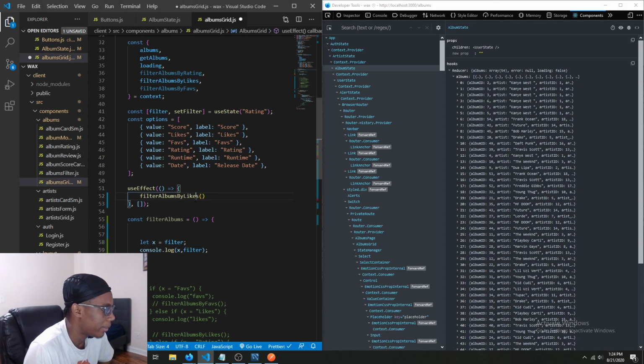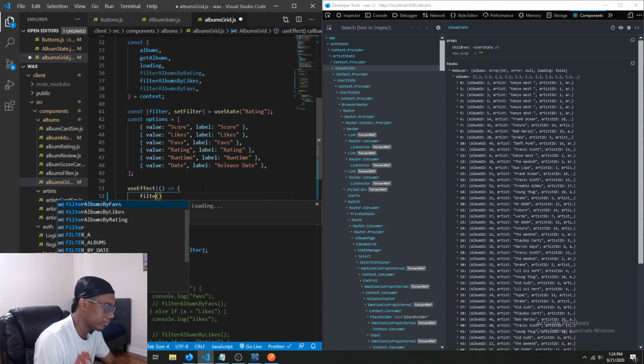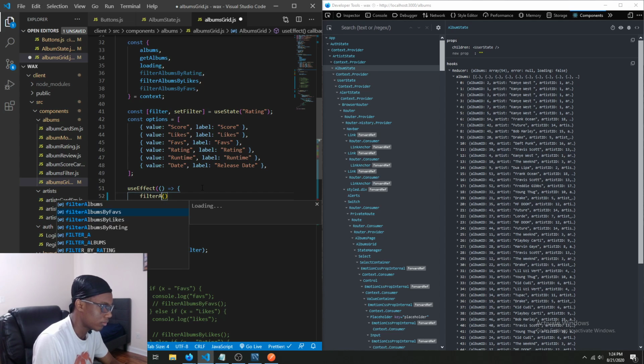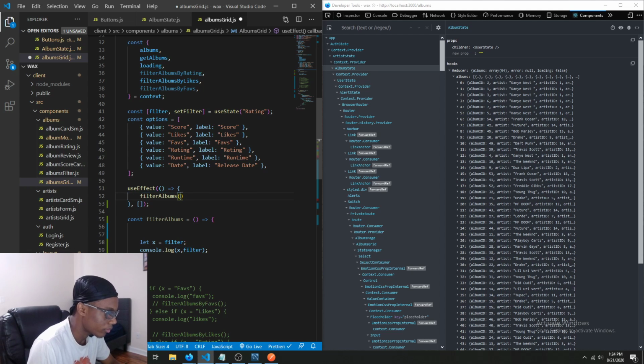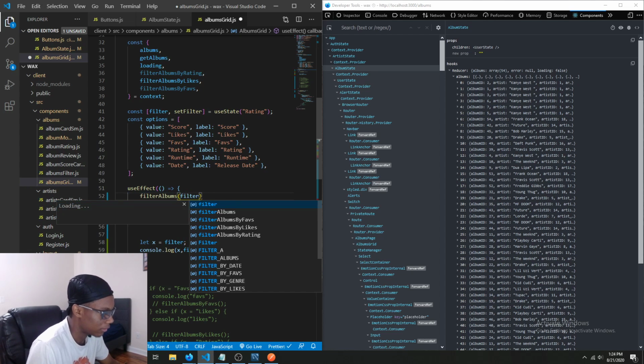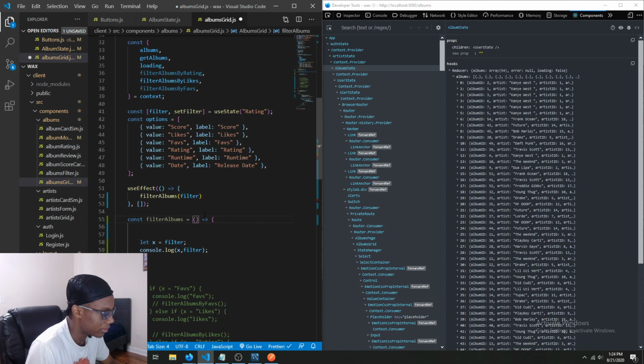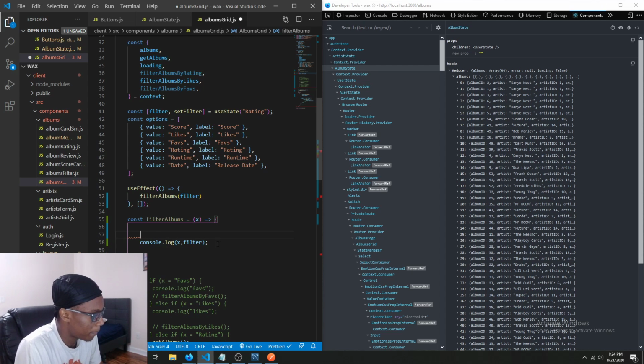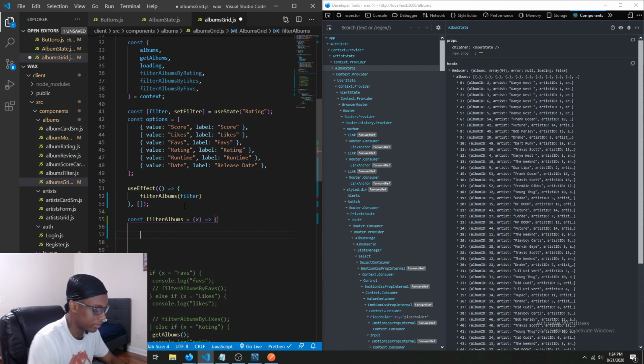So how about I pass in the filter in here, right? No, I just pass in the filter. And I say X. For now, let's just leave this as filter albums by faves.